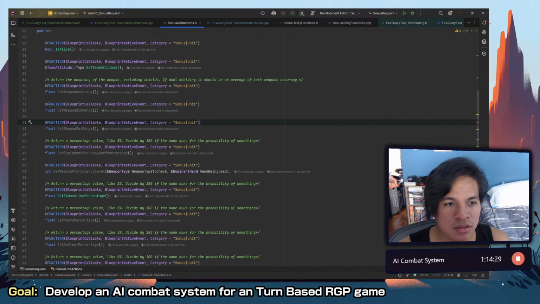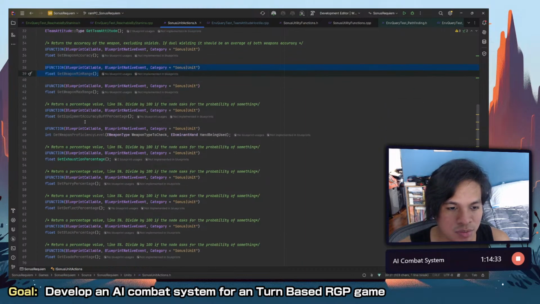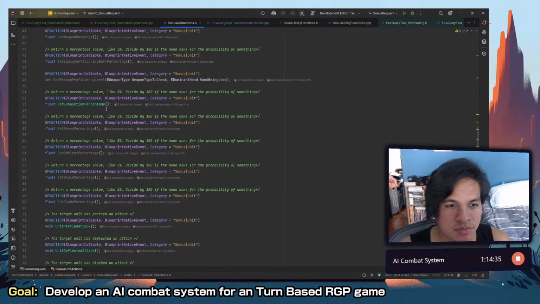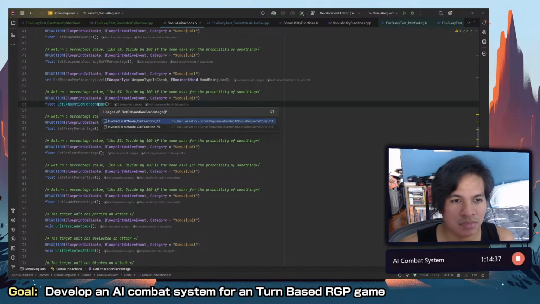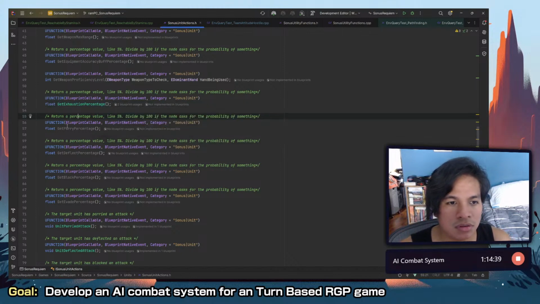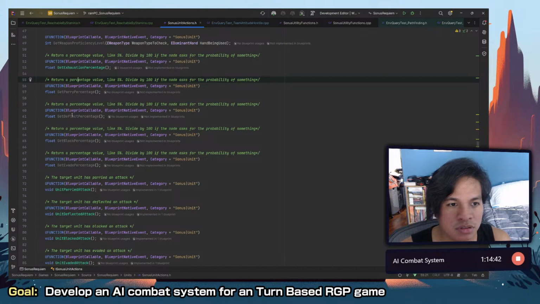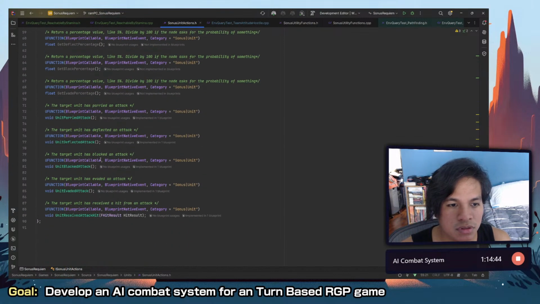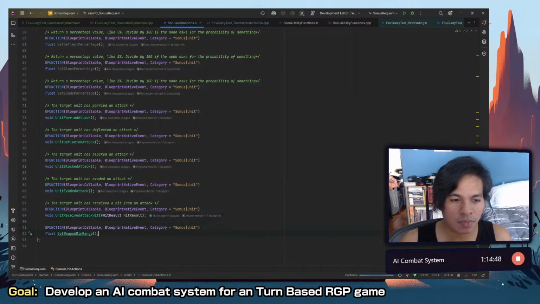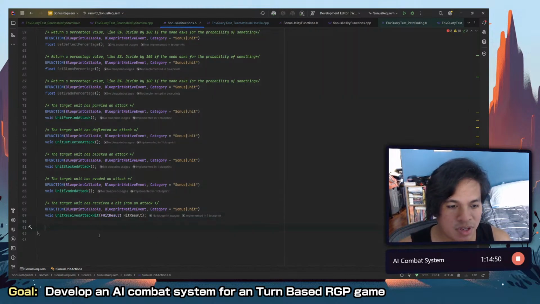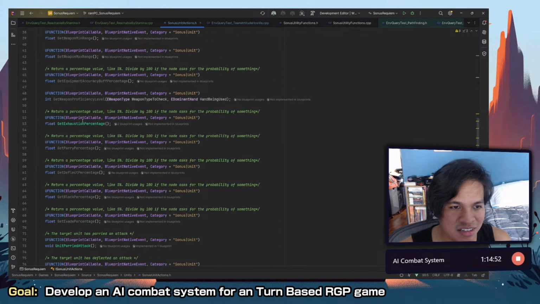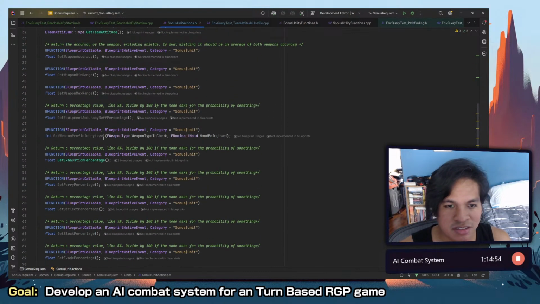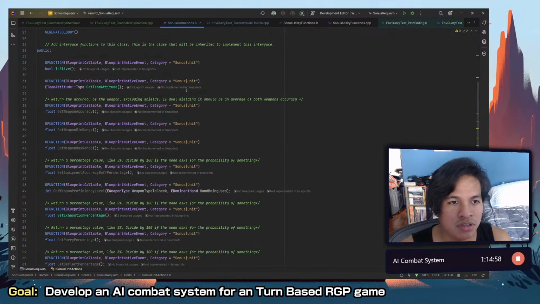Get team attitude, get weapon. Well, it will be very similar to this. Get battery percentage. And because I'm getting, let me put it near the other getters. Get weapon range, get weapon accuracy.